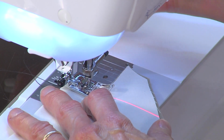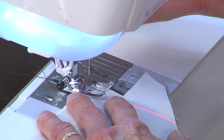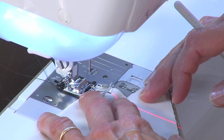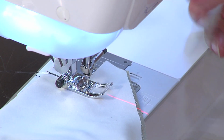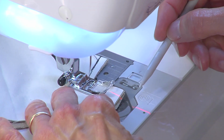And I forgot to back stitch there, so let me raise that up and just pull back. Because you do want to back stitch at that end. You want to make sure that's all secured. We're going to sew to where the corner is, just 1/4 of an inch beyond, pivot, and then sew all the way to the raw edge again.